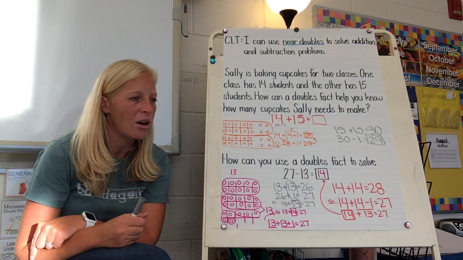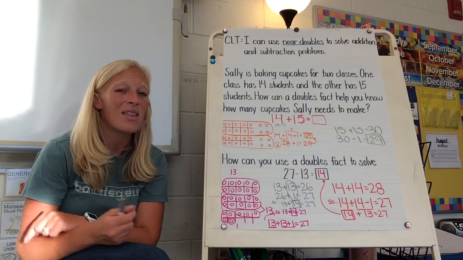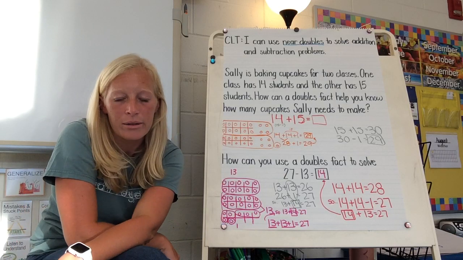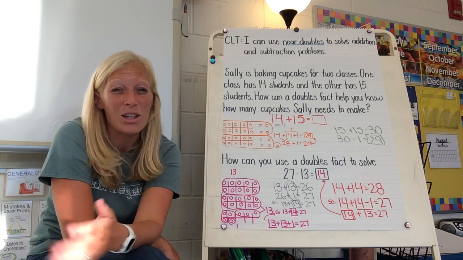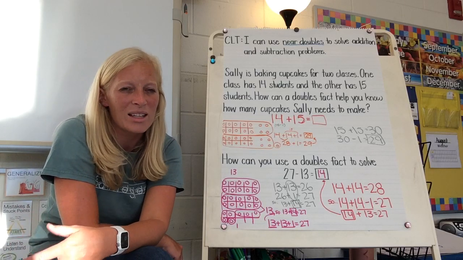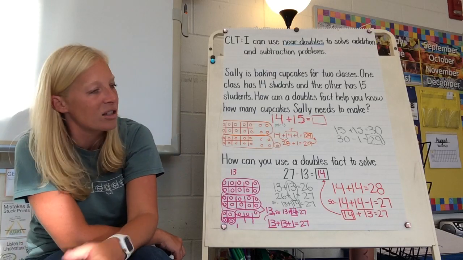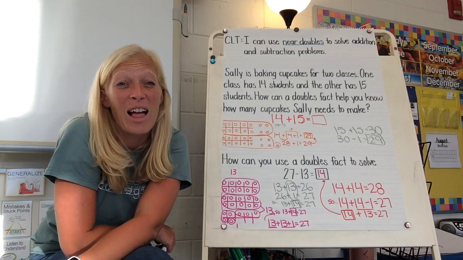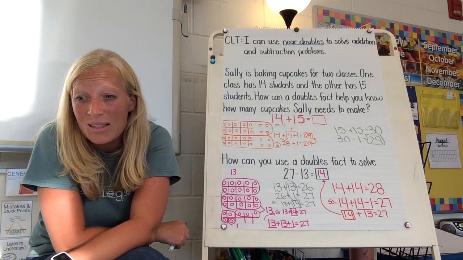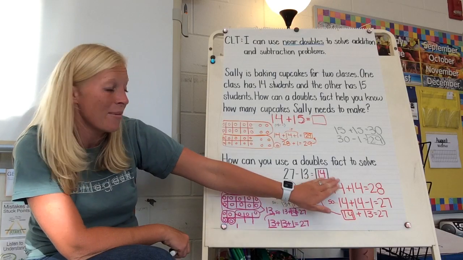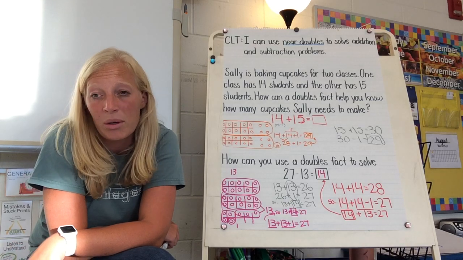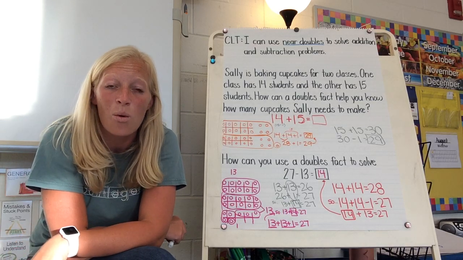Because when we solve problems in our heads, we want to make sure that we're doing something that makes sense to us, that is accurate. That means it's right. Efficient is the word I'm looking for. And that means that it gets done fairly quickly, right? It doesn't take you a long, long time to do it. And it's flexible. That's my favorite one. Because when we think about being flexible, that means that you might solve it this way, your friend might solve it this way, or you could solve a problem 2 or 3 different ways, but you're picking the one that works best for you.